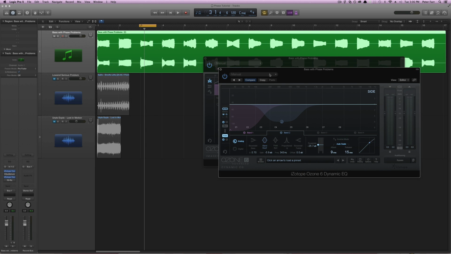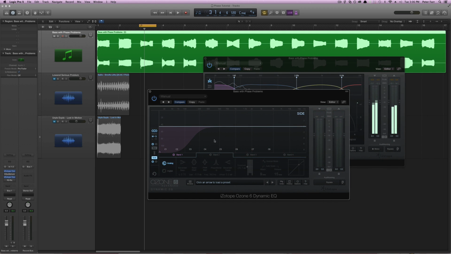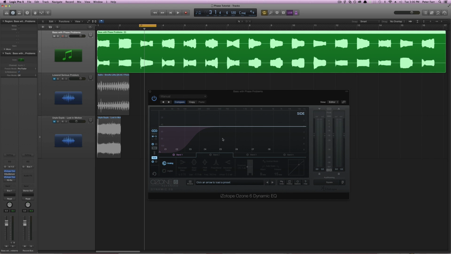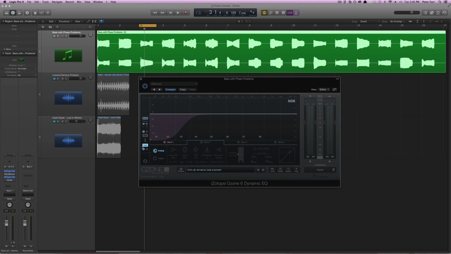So here's another approach with the dynamic EQ. I'm going to turn this band off. This is one kind of dynamic EQ. iZotope has one, and you can put mid-side on. Here I'm only listening to the side signal, and I have a low shelf here. So what's going to happen is it's going to cut the side signal when the side signal gets too intense, which means I need to set a lower threshold. And you can see there it's starting to dip as it's a problem.